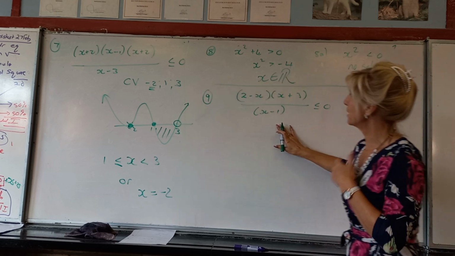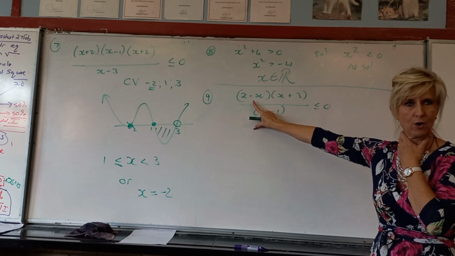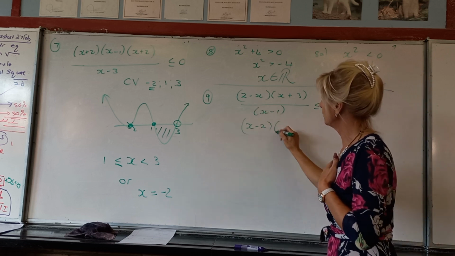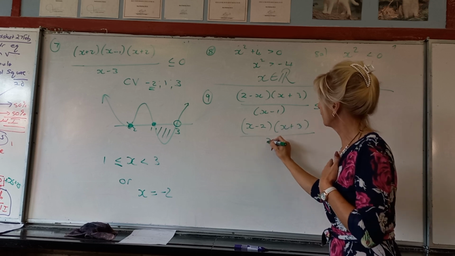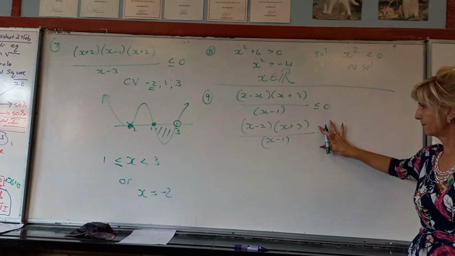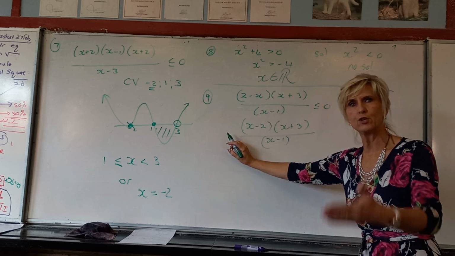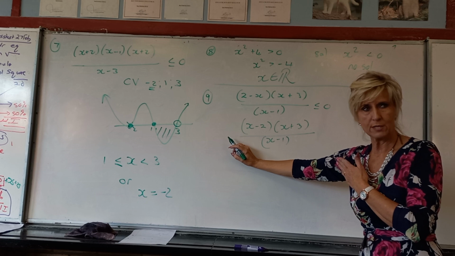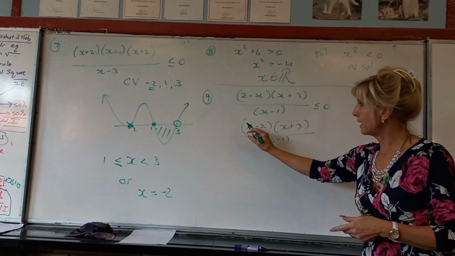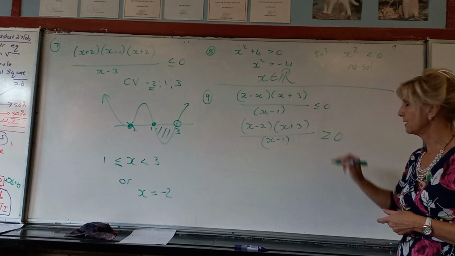So if I give you one like this, what's wrong with it? That's not in descending order. For my technique to work, you've got to change it into x minus 2. I think we've done quite a few now and it's enough. And then when you do that, what's happening here? Sign change, because you're multiplying with a negative to make it right. Don't I put the minus on the outside? You don't want that. You want everything to be positive. If you put a minus on the outside, there's another minus that's probably bothering you. Everything's got to be positive and everything's got to be descending. If you do that, you just have to change the sign.